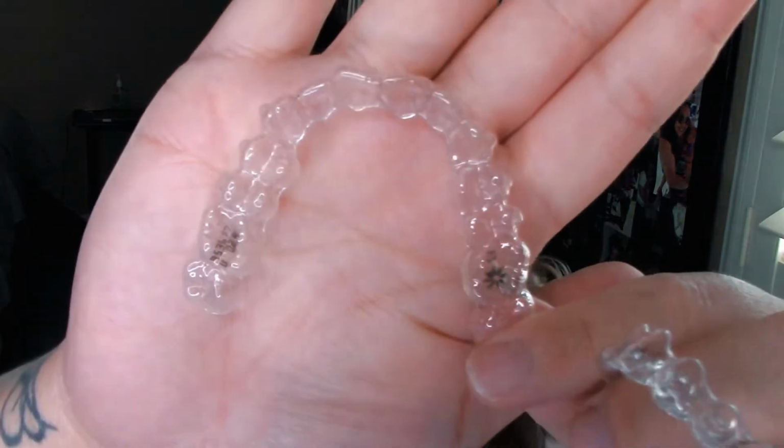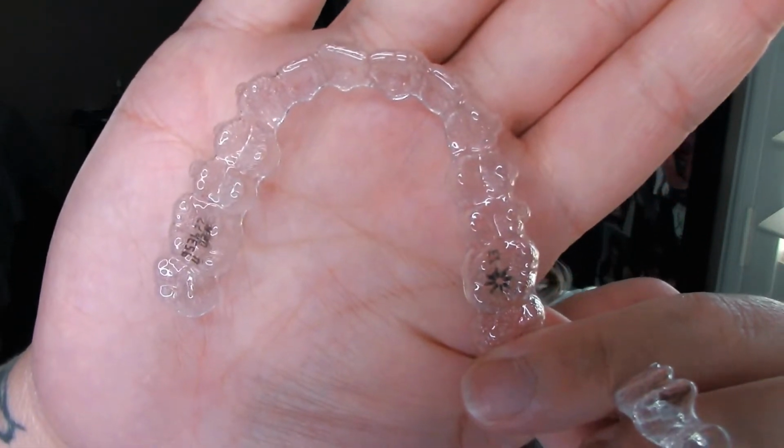Let me get my next set. So it's just in the little pouch here. This is what they look like. This is the top one, the bottom one.